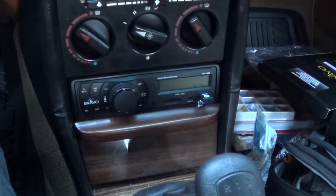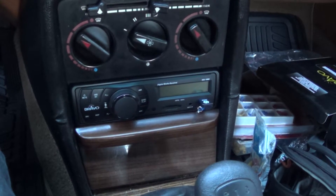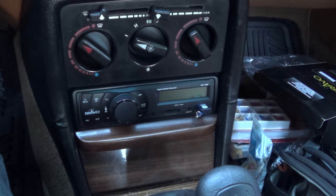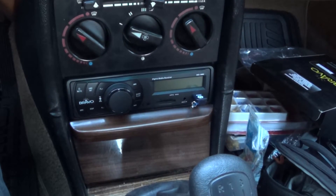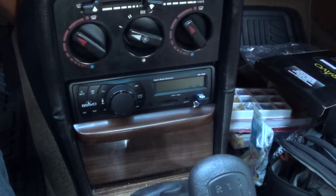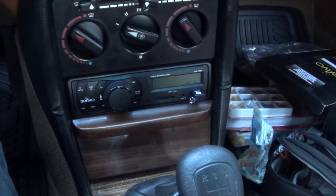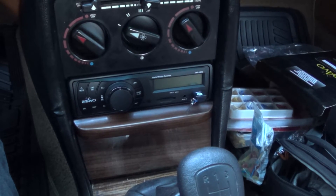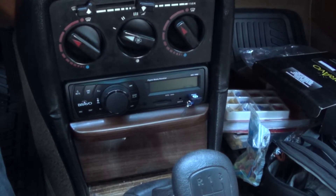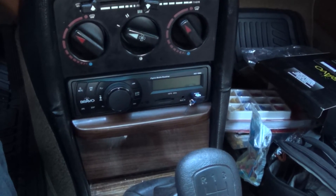Here it is installed, and I have tried it. It is very basic, but it's having no trouble reading all my music off that thumb drive, and I've got a lot more capacity on there for a lot more music. Plus, it's going to be easy enough to swap out another one of those. Thus far, I'm happy with it. It's a cheap stereo, but I'm happy enough with the audio quality. I put brand new speakers in this car and they don't have a lot of use yet. Any sound quality issues would really not come across properly on video, but I'm happy with it. It's very basic, but it's going to do the job, and I'm not going to have to fumble around with CDs anymore.